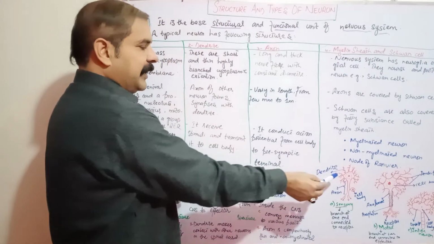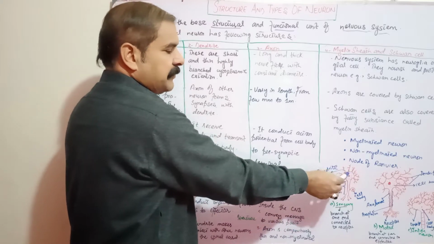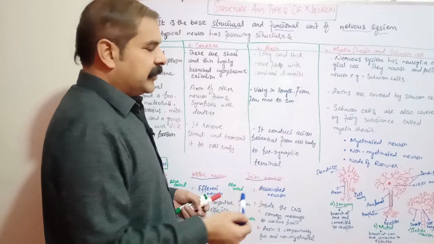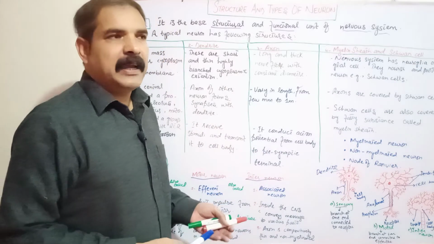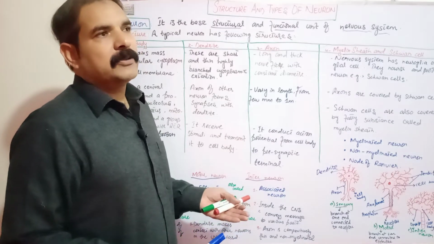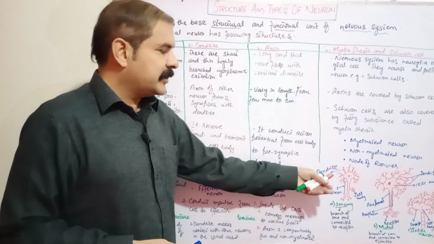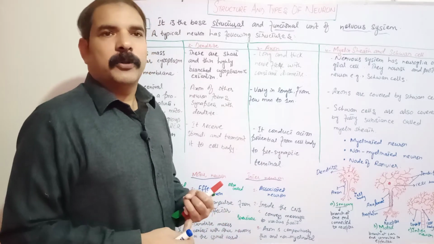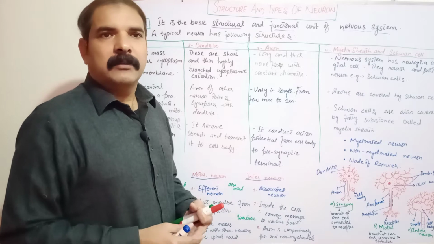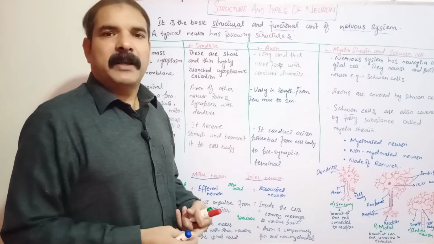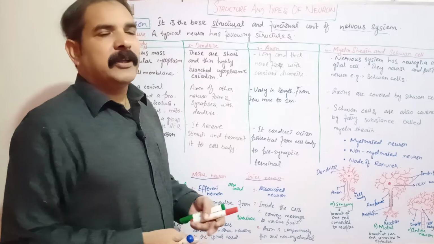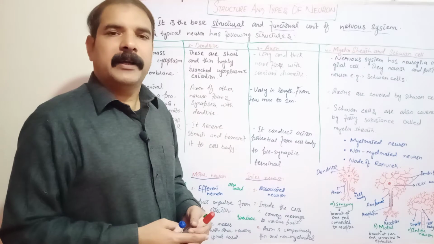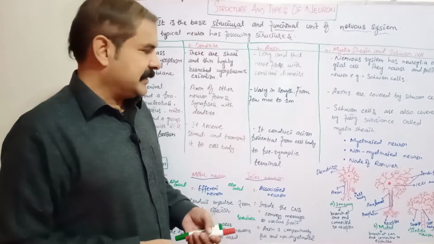The cell body has a granular cytoplasm with a prominent nucleus in the center. Inside the nucleus, there is the nucleolus. Besides the nucleus, there are a lot of cell organelles also present inside the cell body. These are Golgi bodies, mitochondria, rough endoplasmic reticulum, and the group of ribosomes called Nissl granules. The Nissl granules in the RER help in protein synthesis.